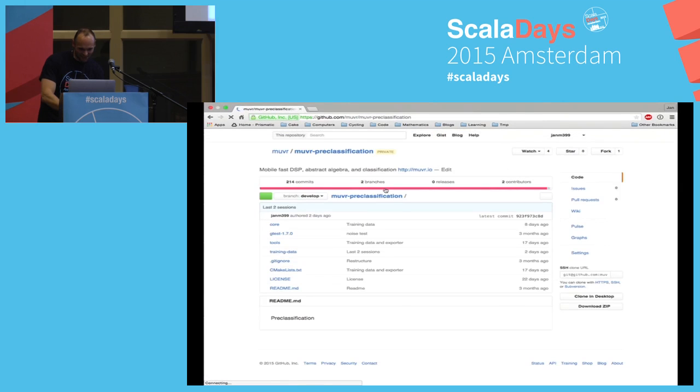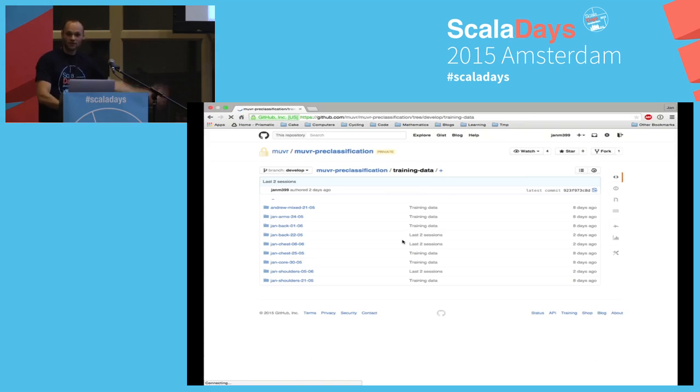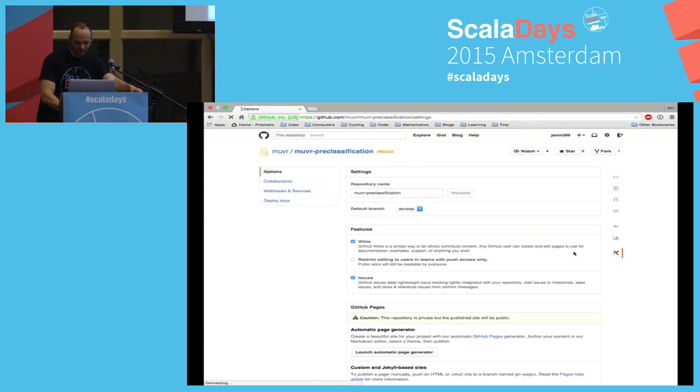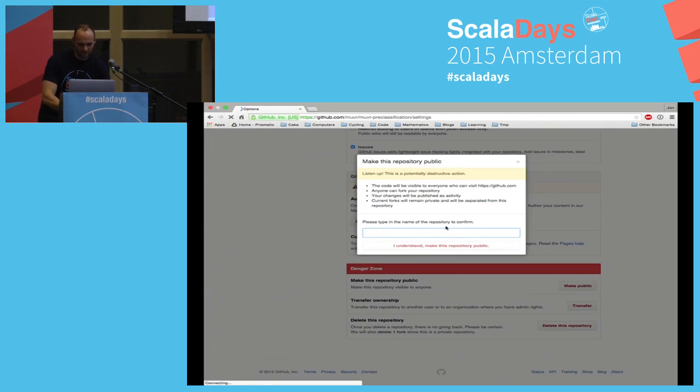There you go. All right, so just to give you an idea, this is nearly all C++, a little bit of MATLAB. You have the training data. I've been good enough to give you all of this stuff so you can knock yourself out. My exercises, for better or worse. Right, so that's the second one.